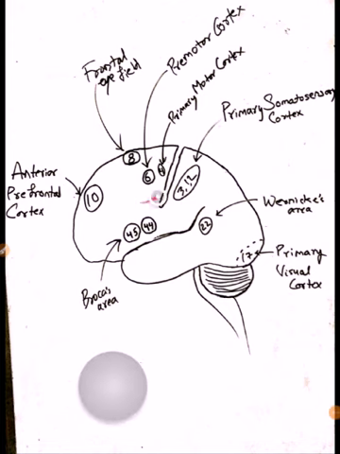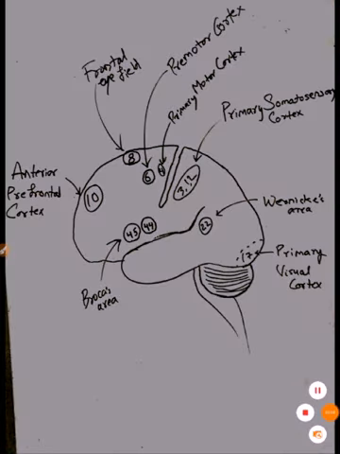Now let's look at the premotor cortex, which is Brodmann area number 6. It is just anterior to the primary motor cortex. Stimulation of the premotor area results in movements, but these are somewhat more intricate than those produced by stimulation of the motor area. The premotor area is responsible for programming the intended movements and control of the movements in progress. For example, if your desk is a mess and you want to lift a pen, you'll have to move all the objects aside, and all this programming is done essentially by the premotor cortex.